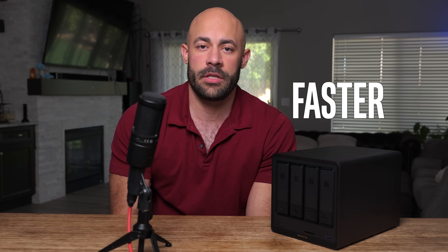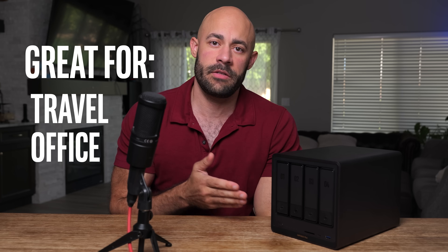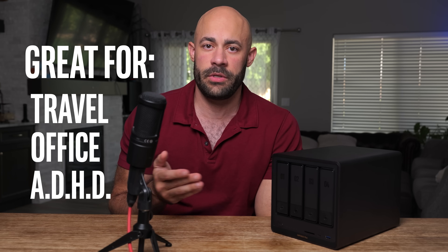Network attached storage acts like Google Drive or iCloud that you control. It works a lot faster since it's over your own network, to the point where you can just leave your files on the NAS and edit from it anywhere in your house. So if you hate iCloud or Google Drive, this is the fastest way to get rid of it completely. You can access your files anywhere in the world as well, but to work from, this is great in an office with lots of people working on the same project or if you just like to move rooms.